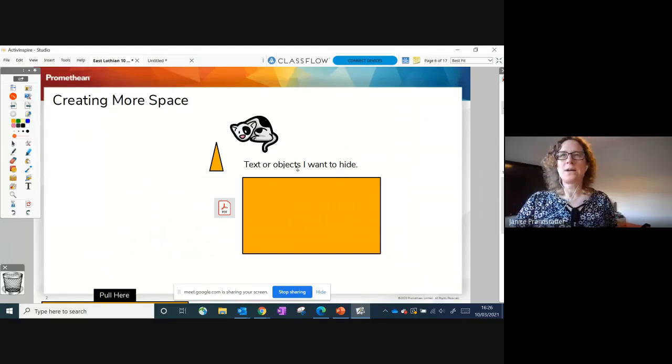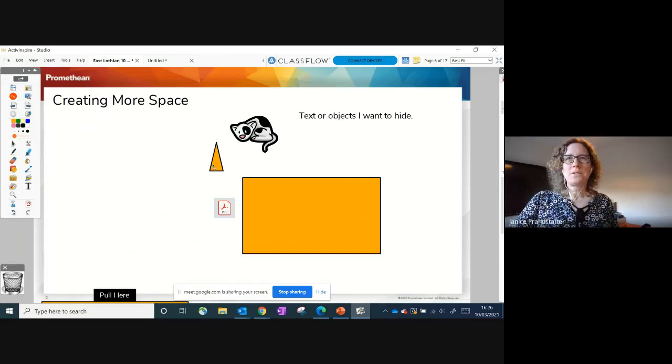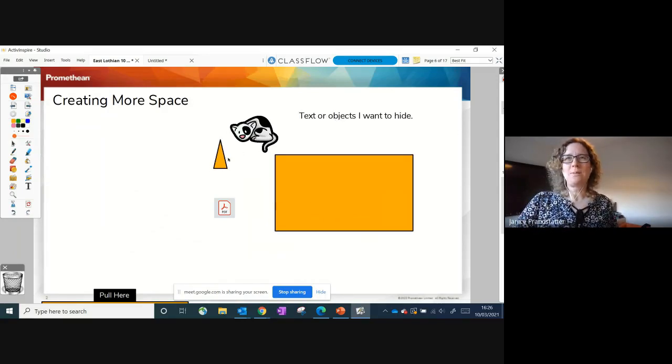On here, I've got some objects, I've got some text, I've got a little image there, and I've even got a PDF. So this is a link to a PDF document that I have here. So if I wanted to make my pull tab, as I said, I just use my shapes, okay? I'm going to select that one and I'm going to rotate it this way, because what I'm going to do is I'm going to have my pull tab come out from the side, okay?